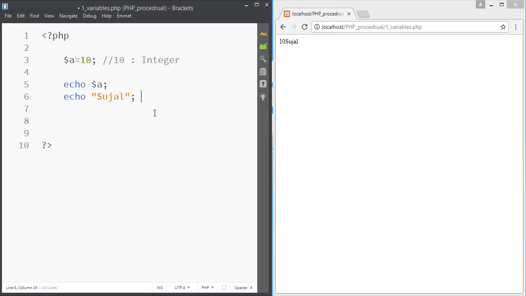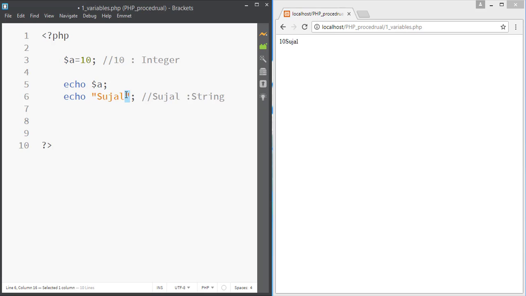So here Sujal is a string, meaning that this integer was 10 and Sujal is a string, and you may be thinking what is a string. I wrote Sujal within double quotes.